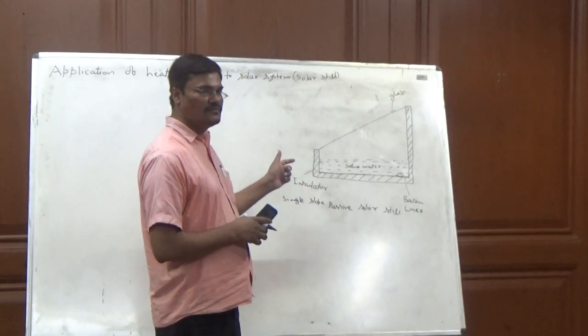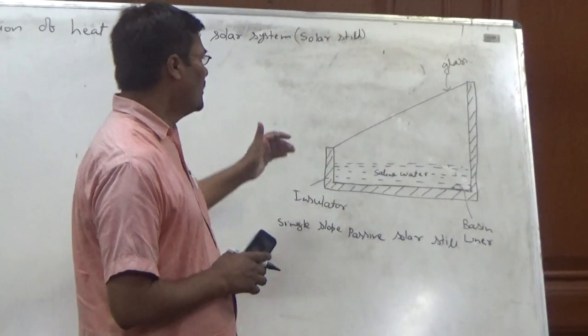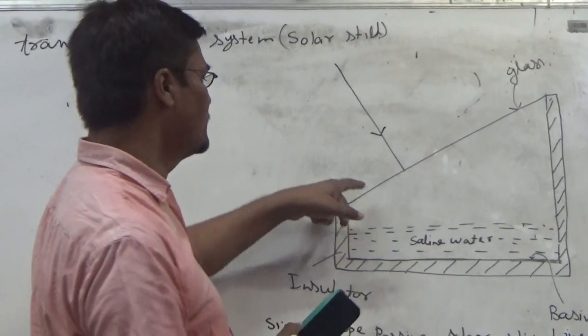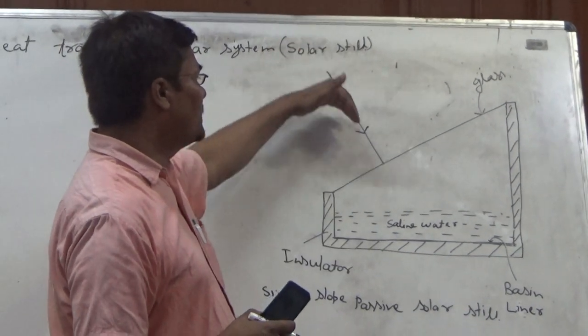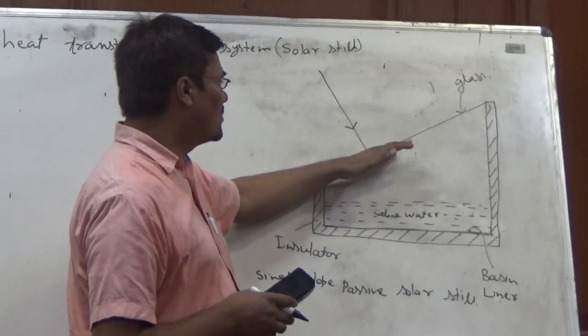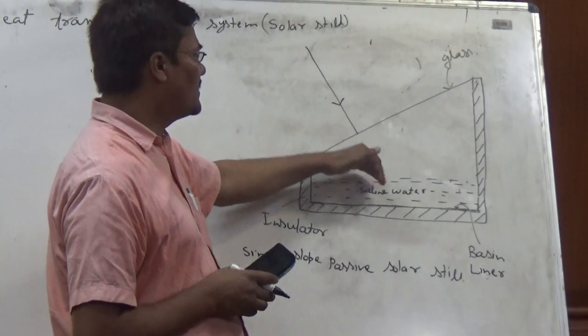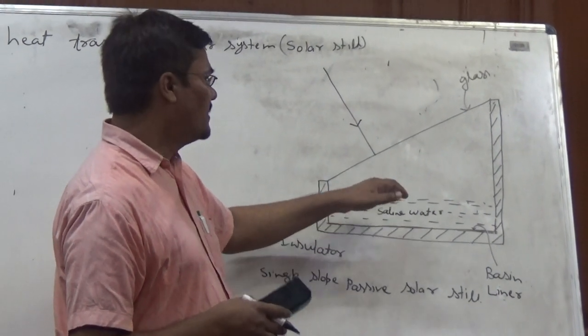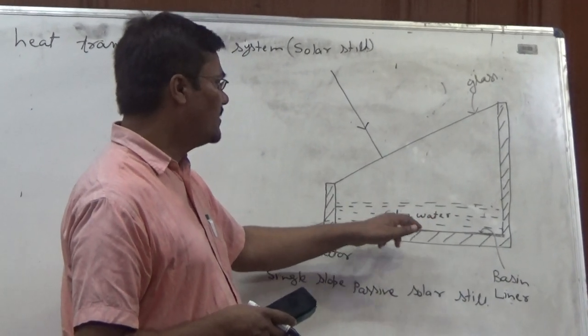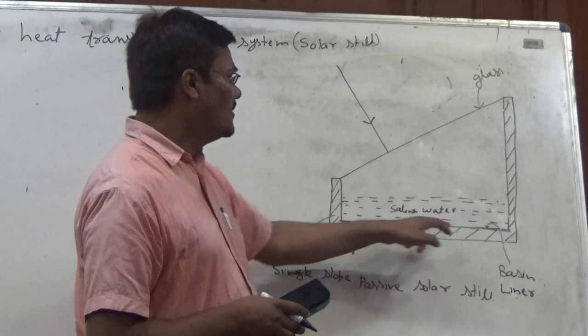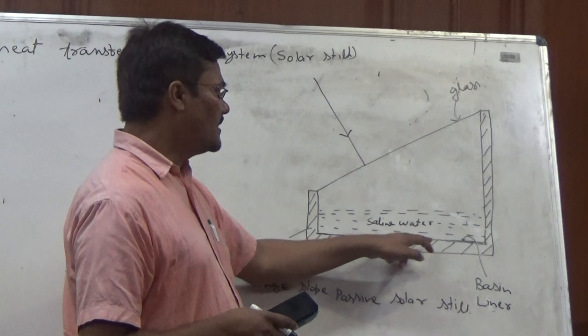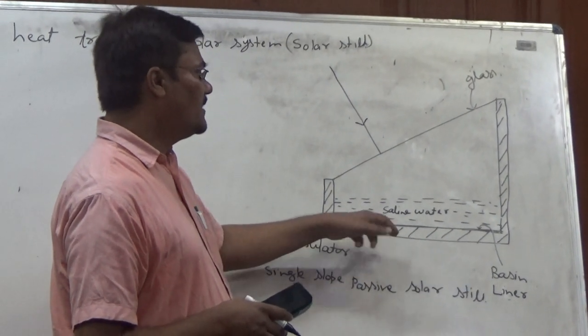Solar still is used for purifying the water which is used in the industry. So when the sunlight falls on the surface of glass, this is the glass and this is insulated. So when the solar energy falls on the surface of the glass, first it will get reflected, then absorbed by the glass and the remaining portion will be transmitted to the water surface. At the water surface again first reflection will take place, then some part will be absorbed by the water and remaining portion will come to the lower portion. Here the surface is blackened, this is the basin liner. So almost all the radiations will get absorbed here. So temperature of the basin liner will increase.